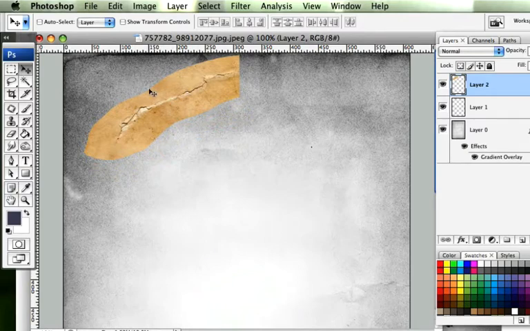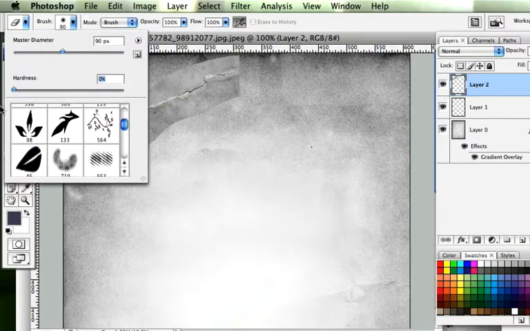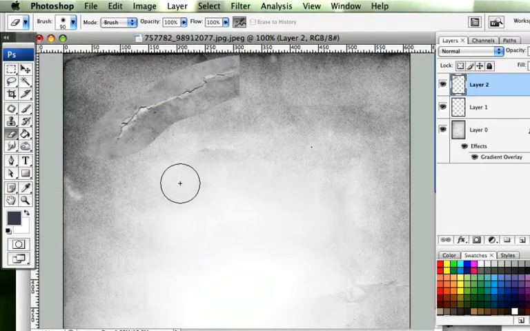So to make it blend, we're going to do Command, Shift, and U. We're going to desaturate it, and then we're just going to grab the eraser tool, add a nice feathered edge, reduce the hardness right down, and we're just going to blend that in. So just start to take away the edges like so.